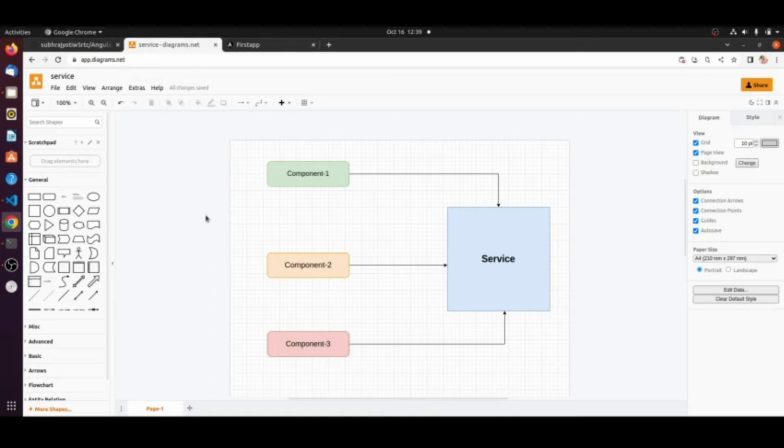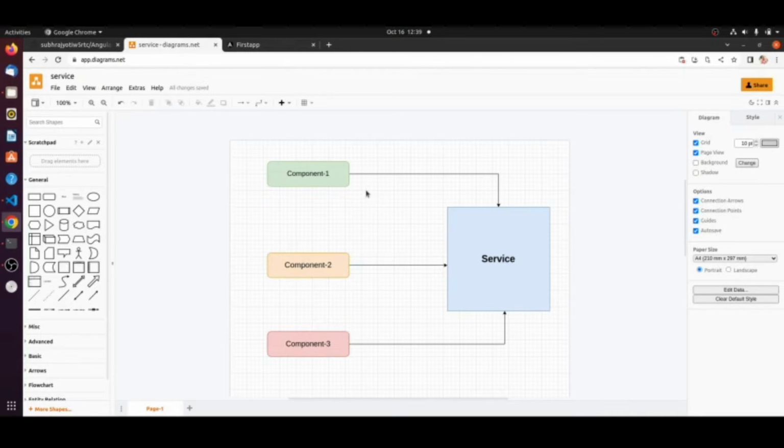The service is such a type of task in Angular which helps users to create one communication channel in between the components. If you can see my screen here, I have created three components, component 1, component 2, component 3. So I need to create one communication channel.